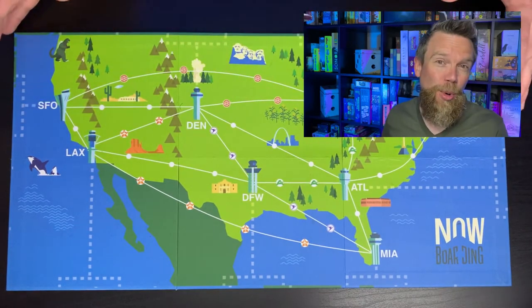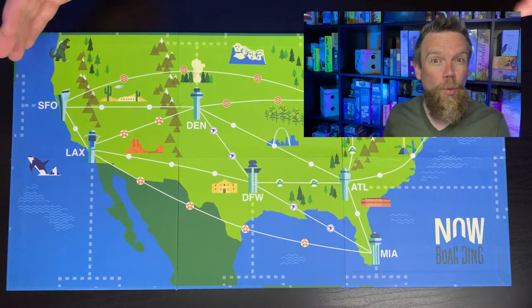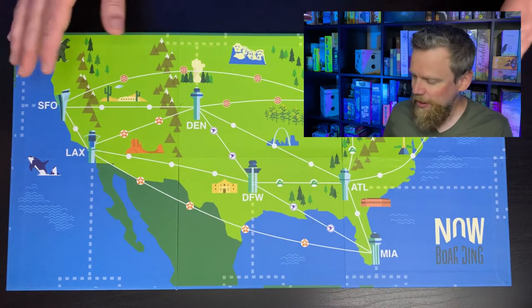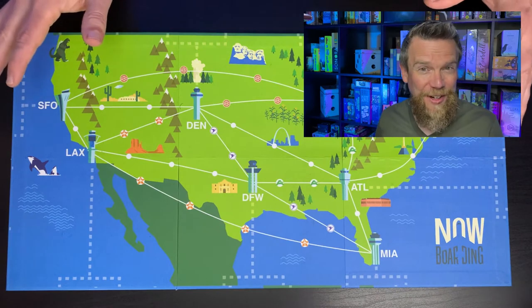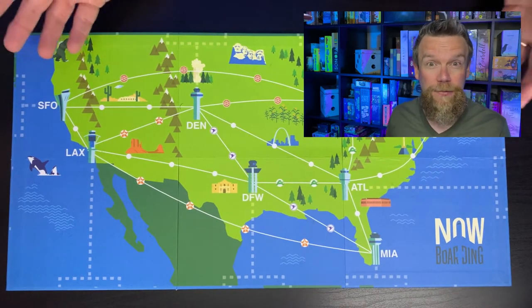States here. This is your board, and you're going to be carrying passengers in your airplanes from one airport to another. You get a little bit of geographical knowledge here and maybe a little bit of information about the abbreviations that are used for different airports.